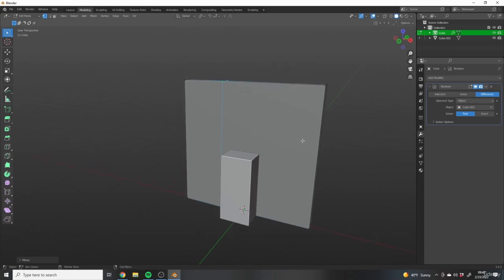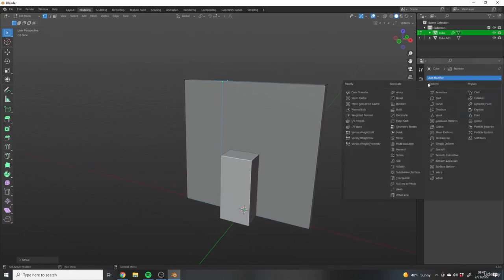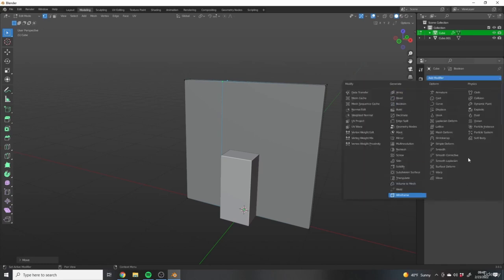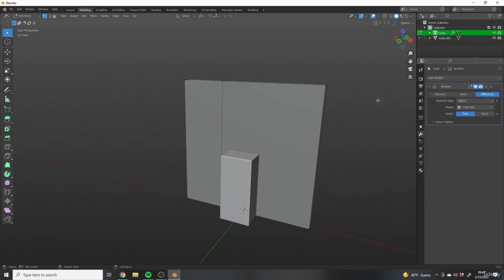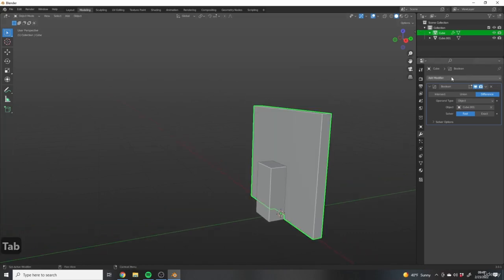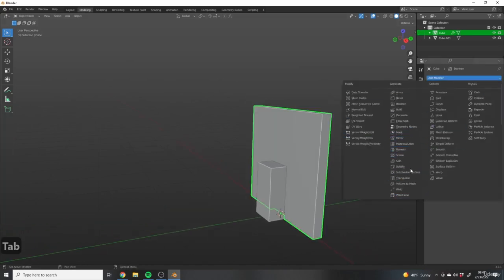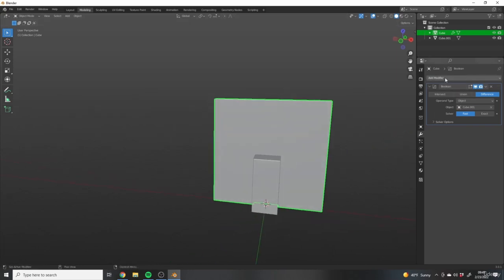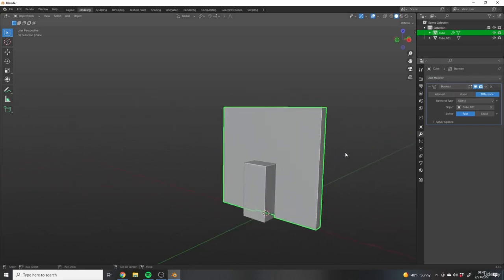In the next video, we're going to go over one more in this sort of beginning section. Obviously, there's a lot more modifiers. You can go over them, you can play with them on your own time. We're going to be going over one more, as these are the most important modifiers, and in a later section of the course, we'll cover some of the more advanced ones. So that is it for Boolean. We're going to cover array in the next video.